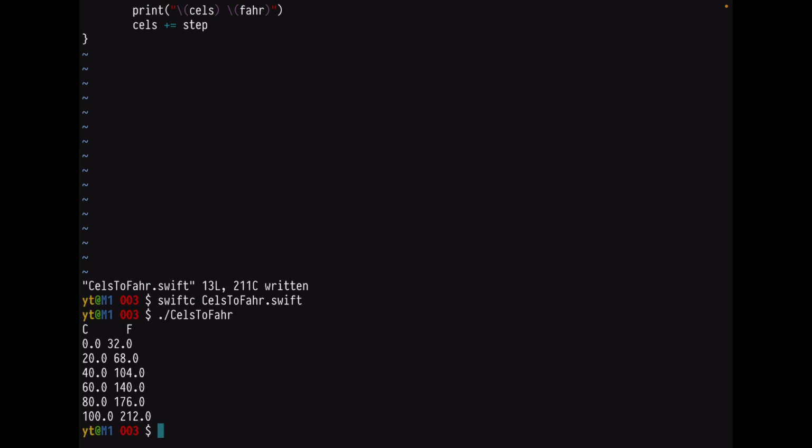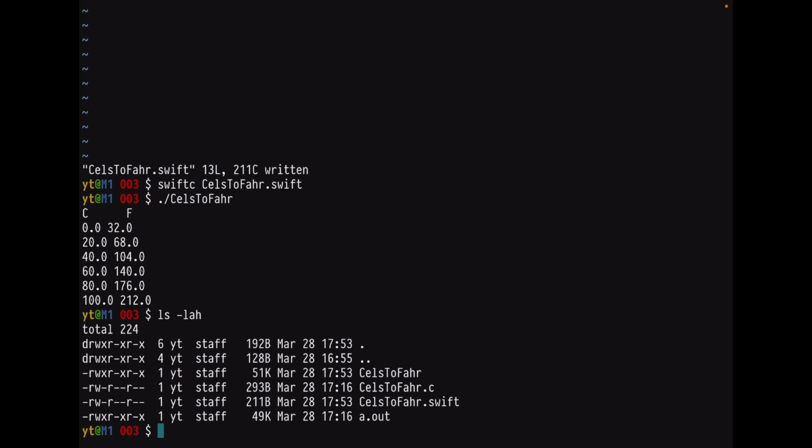We don't have formatting in Swift, and still, let's compare. What do we have here? The Swift executable is 2 kilobytes more than the C executable, even with all this formatting missing.